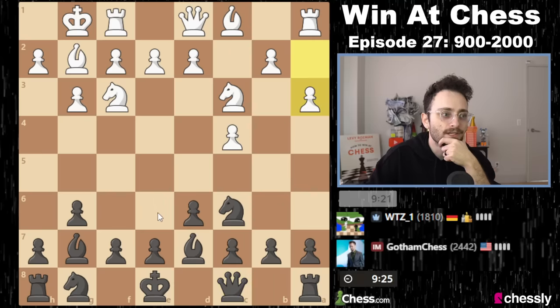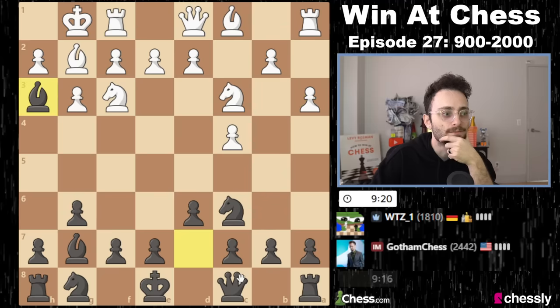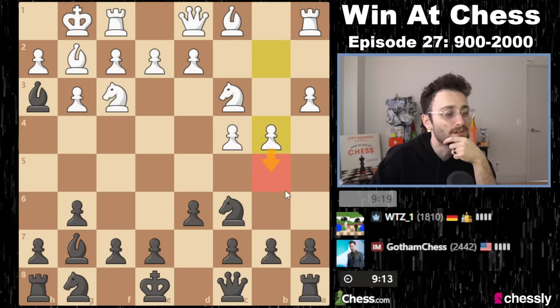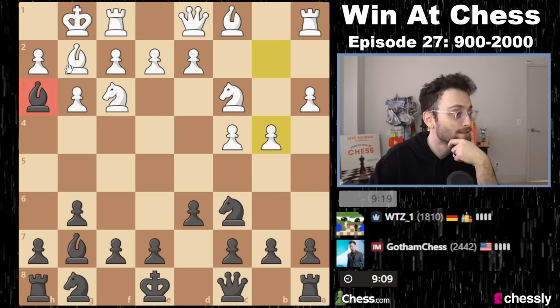Now, this is not easily preventable. So my opponent is trying to immediately instigate some counterplay over here. Perfectly reasonable, by the way. I don't have to play a5. I just kind of like to go ahead with my plan. I mean, I want to make an English player uncomfortable. Is b5 a concern? Not really, because I can move my knight. Now, I don't take because my opponent would go up with the king.